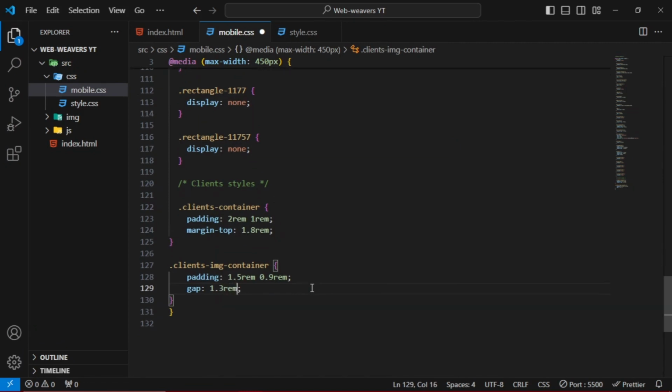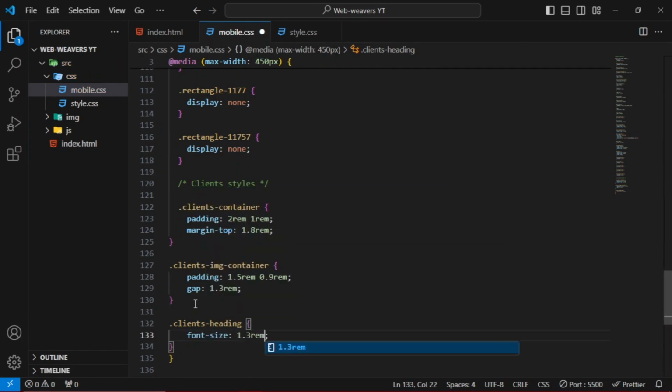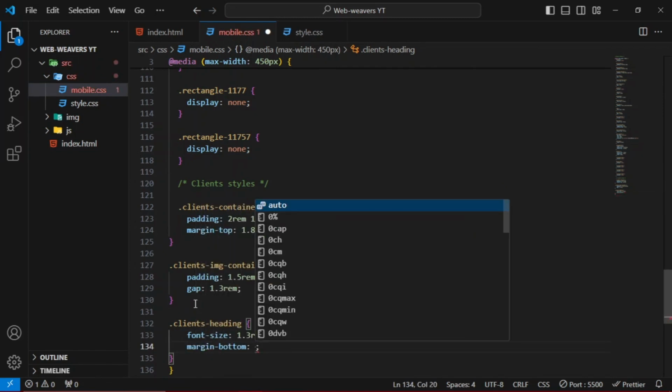So the next is the client's heading. So let me just copy this. Copy down client heading. Font size 1.3 rem. Margin bottom 1.5 rem.